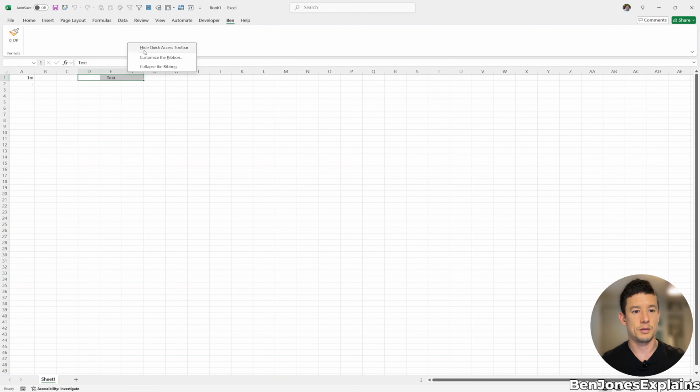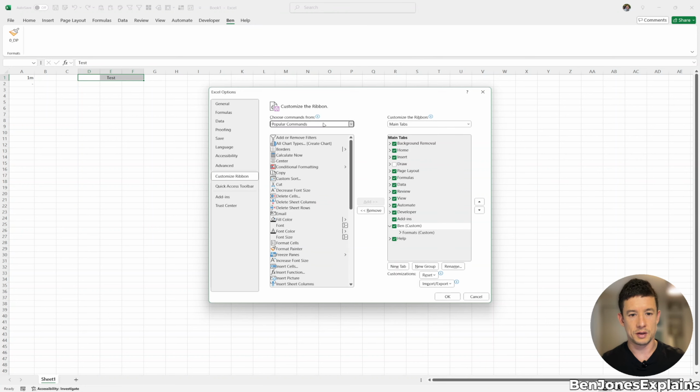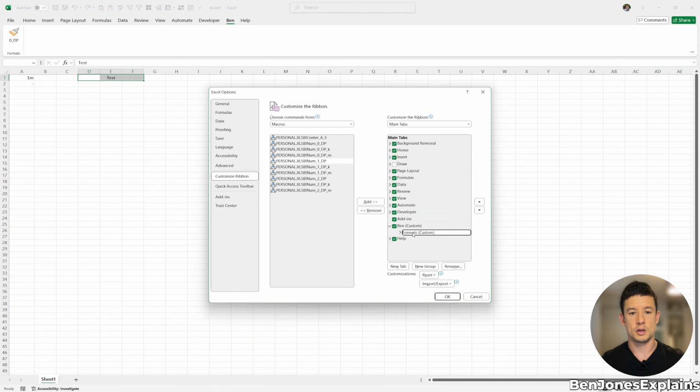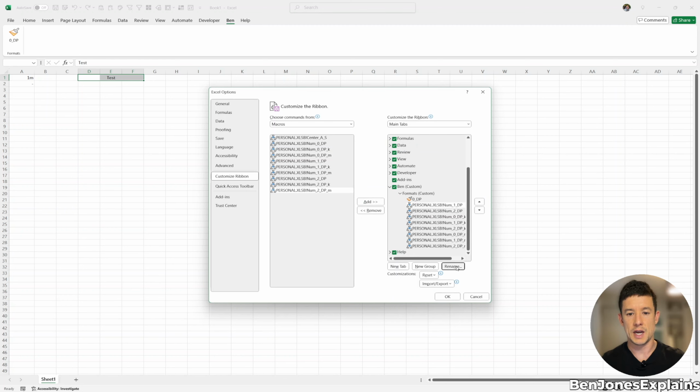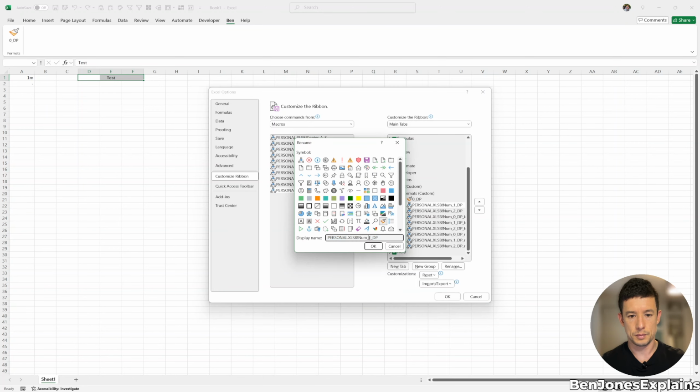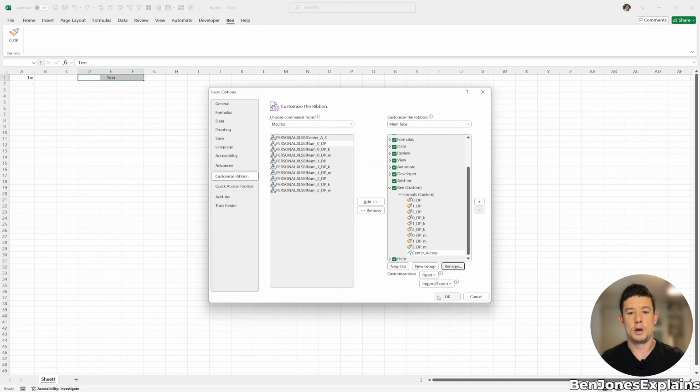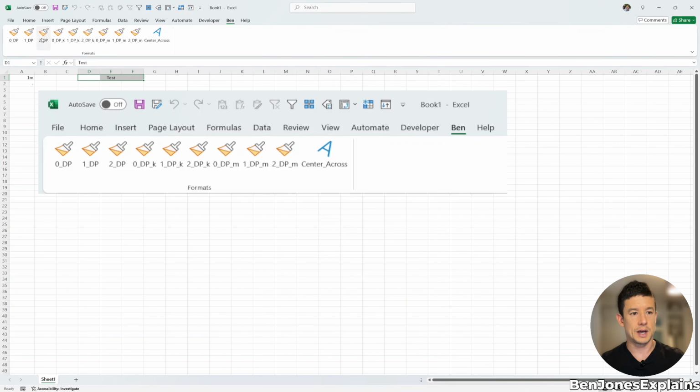So to finish this video off, we just need to add all those custom subroutines we've just made onto our ribbon as buttons so that we can quickly execute the code. So within Excel, we're going to right click on the ribbon, customize ribbon. We're going to go back into macros. Just make sure you clicked on the group that you want to add these into first. Then we'll click add. So I'm just going to go through and rename all of these and give them an icon. Okay, now we've got all those added. Click OK, and you can see our ribbon now contains all the buttons.